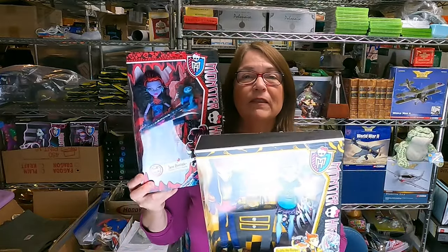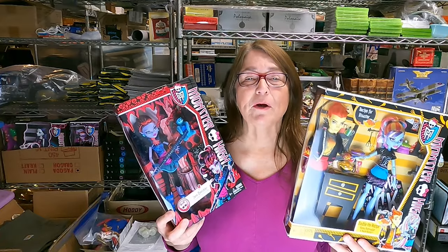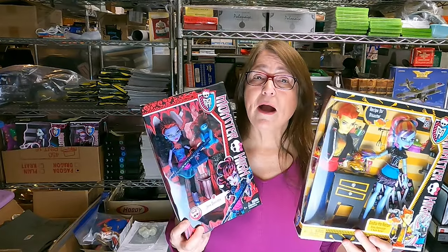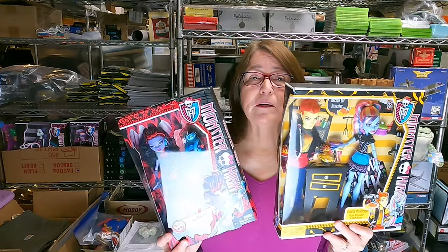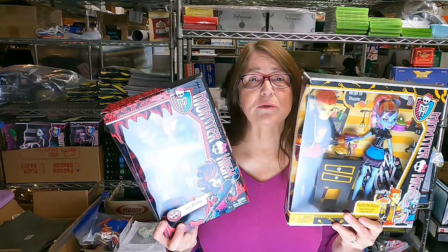Purchased a whole bunch of Monster High dolls, brand new in box. They do not make these anymore. So if I was to hold on to these for 5 or 10 years, they would probably be worth a lot of money. I almost didn't pick them up because they wanted so much for them, but honestly, I couldn't leave them behind. She wanted $20 a piece for them, and some of them are only selling for $35. So I am okay with a little bit smaller profit because they are truly easy to list and ship.